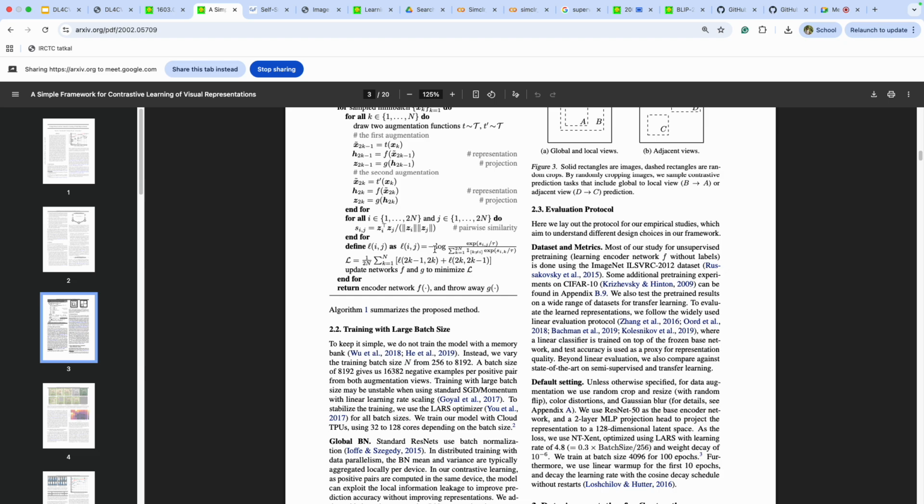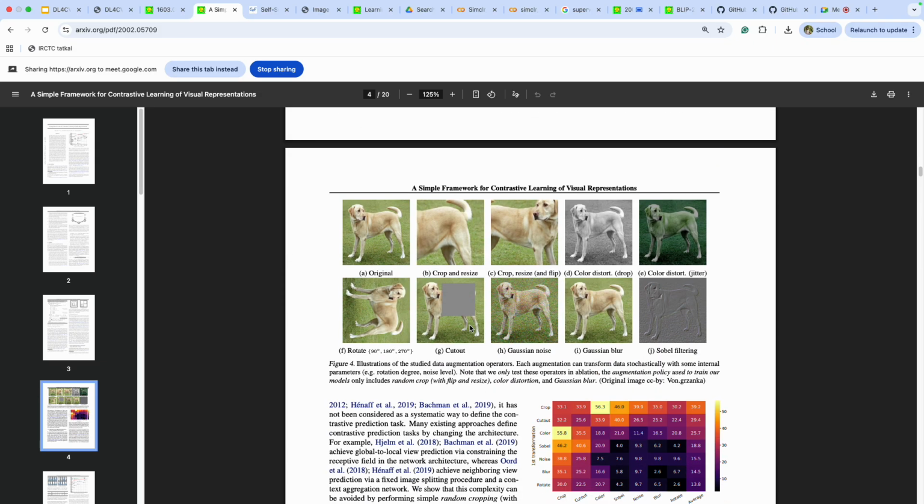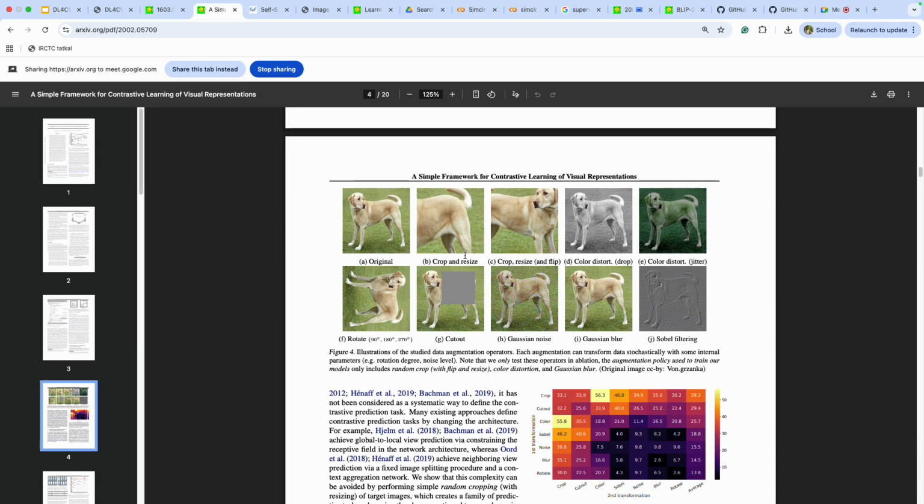You ensure that you have a peak with respect to all the negative samples. You do different types of augmentation as well: crop, resize and flip, color distortion, and you make RGB to gray.